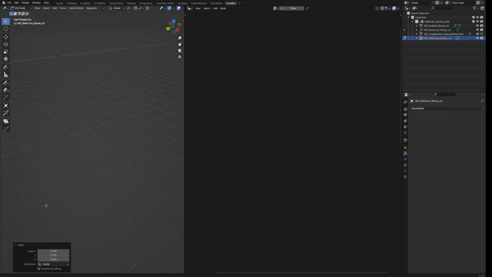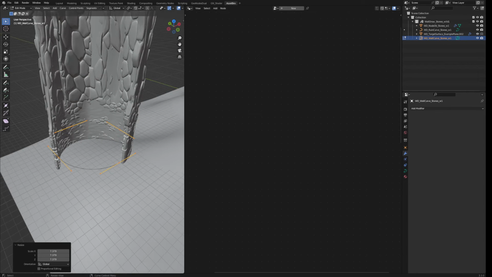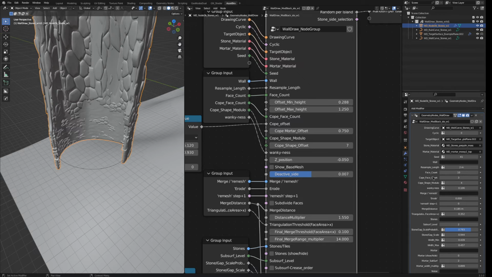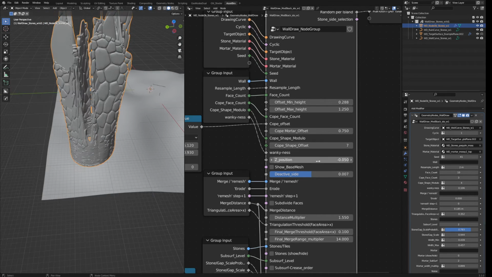Come on, center, you stupid thing. So what we should be able to do is just close that off because I don't think I've got it closed. Cyclic, check. And we've got ourselves a circle.